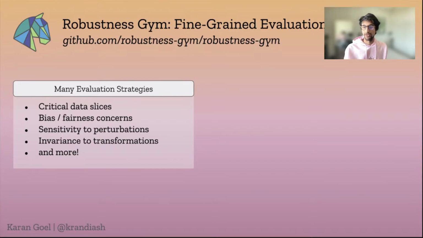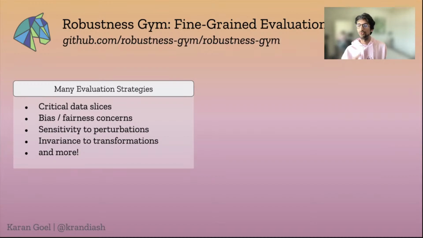You might want to understand sensitivity. For example, you might be concerned if your dialogue system or chatbot is overly sensitive to spelling mistakes, right? So you want to understand these types of performance of your model, and then invariances and other things that maybe researchers care about, which is what does this model actually understand, or what are the capabilities of this model.